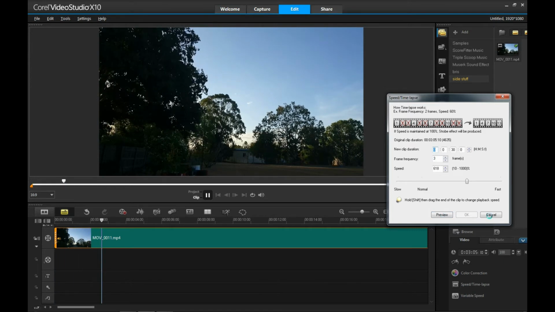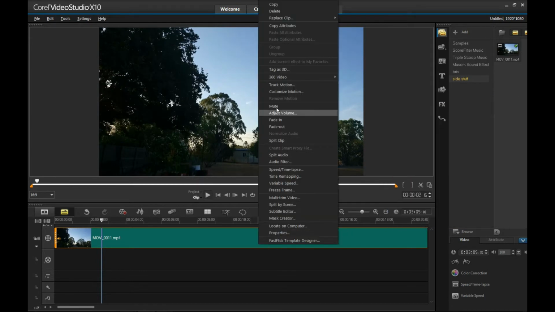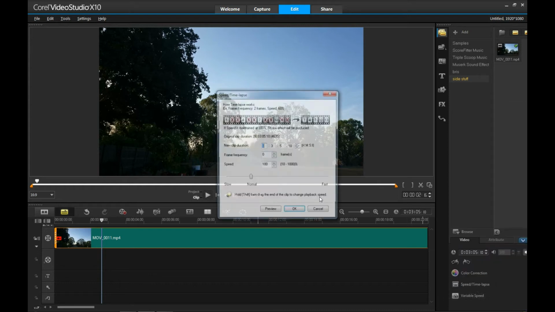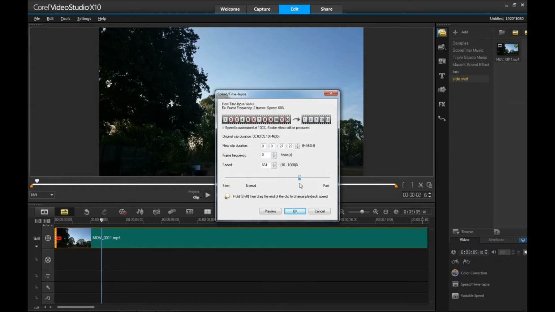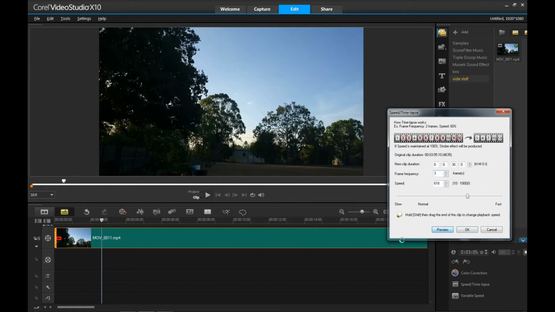And oops, I forgot to do something in the way of muting. So if I go back to that, I have to reset it all again. And shove it aside, hit the preview button.